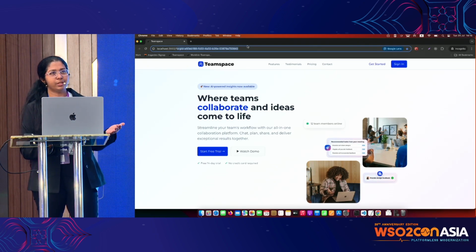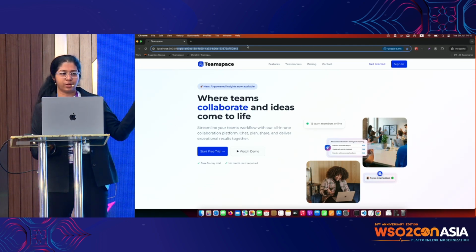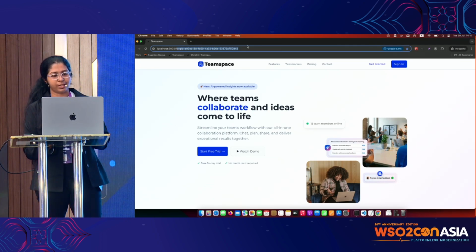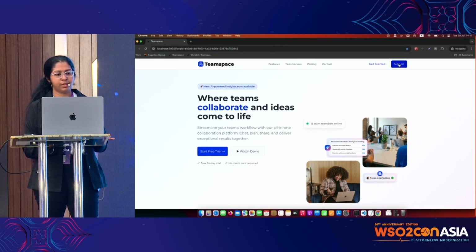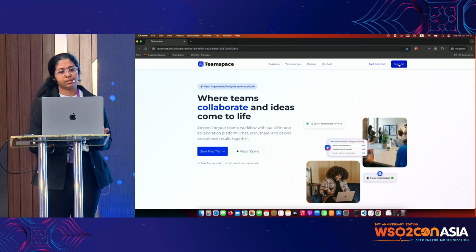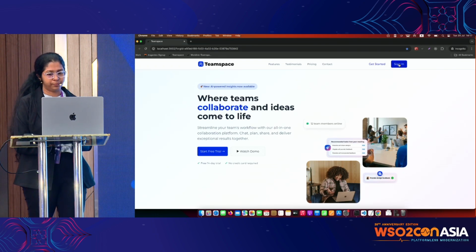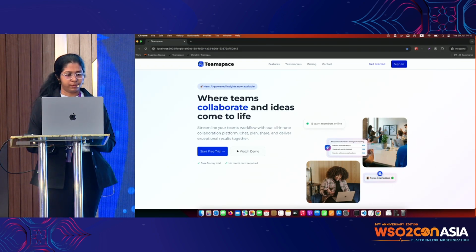But in the real world, if TeamSpace is accessed as teamspace.com, the WorkLink organization can get a subdomain like worklink.teamspace.com. With this specific URL, we can identify which organization the user has to be redirected to. Let's see the sign in.